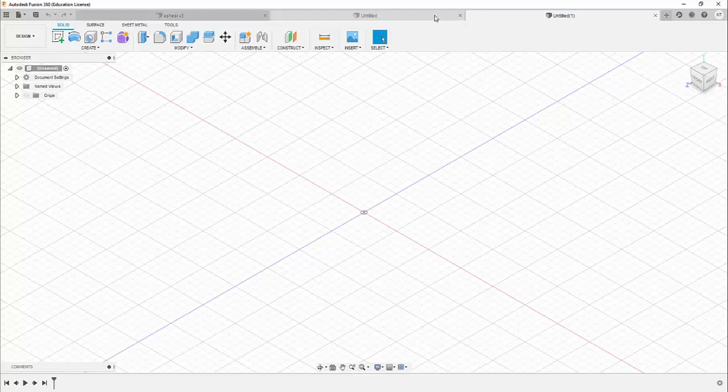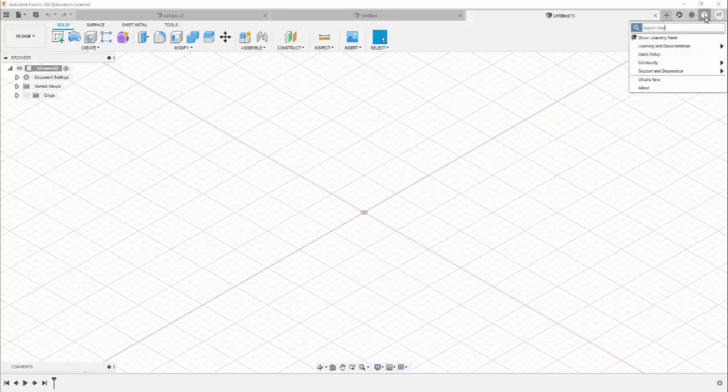As part of the application bar, we have the help and the account information icons over here as well. So when you click on your name over here, you can look at your Autodesk account, change the preferences, and look at your profile over here as well. You can also sign out by clicking here so that somebody else can use the computer for Fusion 360.